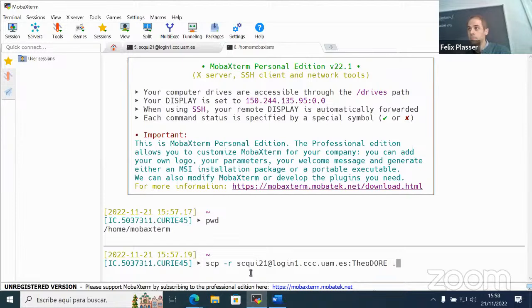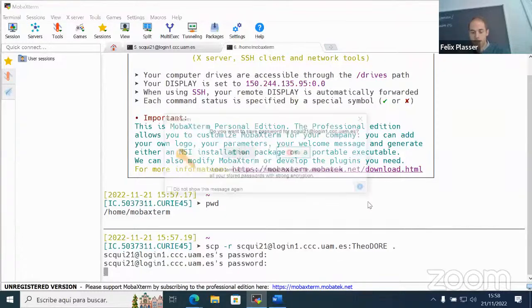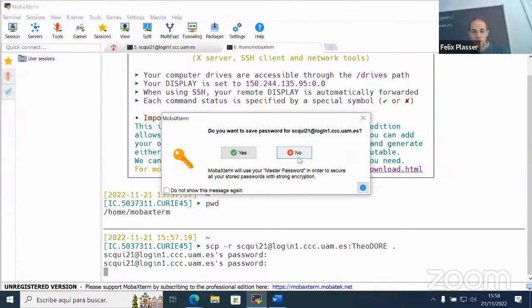Okay, the problem is if you try several times to change the password and you fail, then the account is probably blocked. But you can change the number and then you can have 3 of them. 1, 2, 3. No, you can cancel this part. The important part is. You are ready? Yeah.